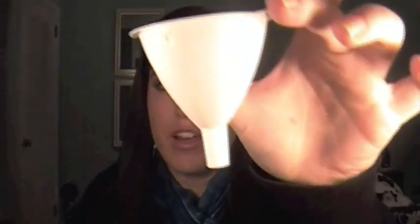Now that we have our bath salts all mixed together and pretty looking, we are going to take a little funnel that looks like this. I think I forgot to mention it in the things that you need before we get started part of this video. But just a little funnel like this.